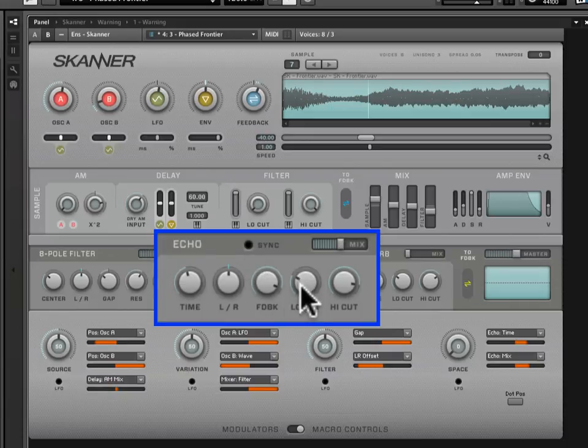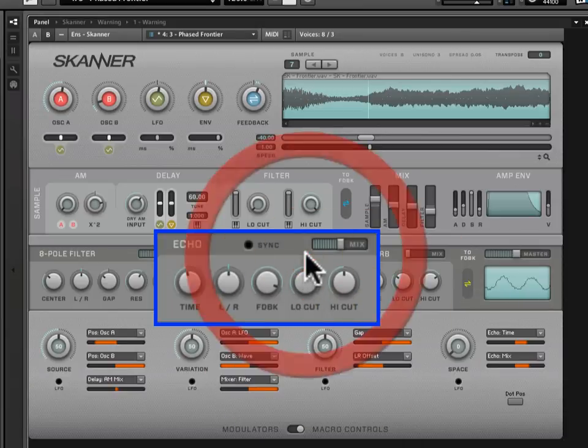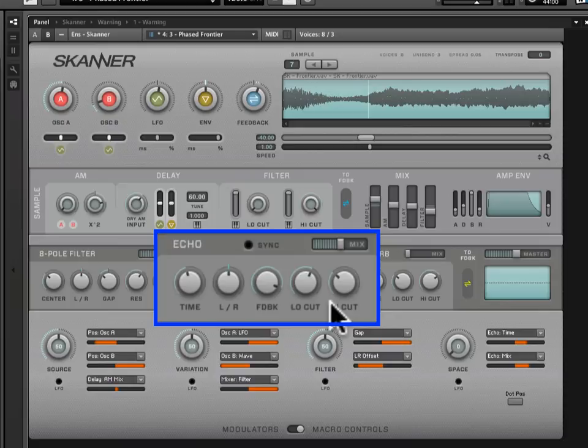Now, these are a low-cut filter, or a high-pass filter, for the delayed signal, and a low-pass or high-cut filter for the delayed signal. So this is how you can shape that delay, right? Sometimes what happens is you have low frequencies being delayed and it really muddies up your mix. So you can cut out those low frequencies or high frequencies with this and really zoom in on that individual sound that you want to be part of the delay, but might not be part of the original, or might not have the full frequency content of the original because it would become too unruly.